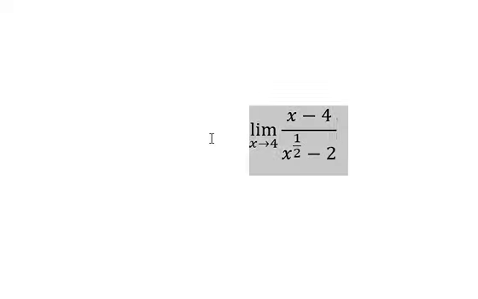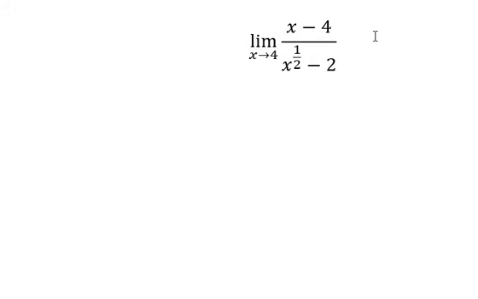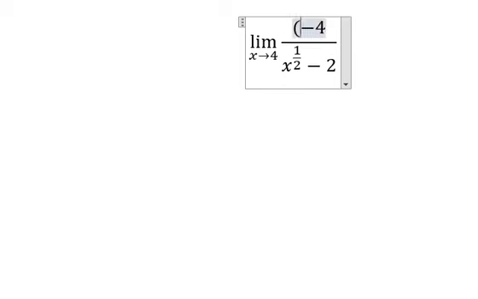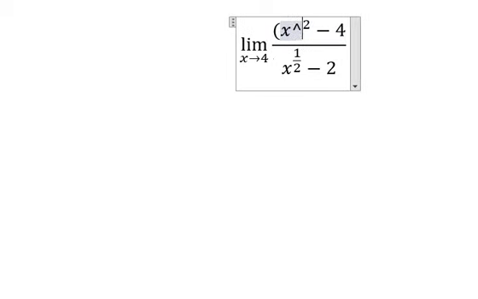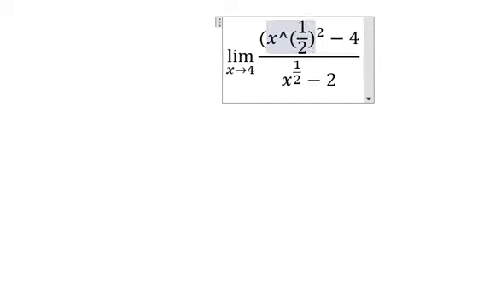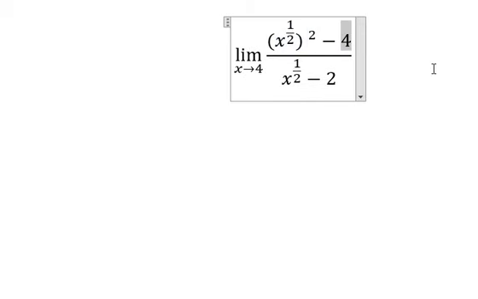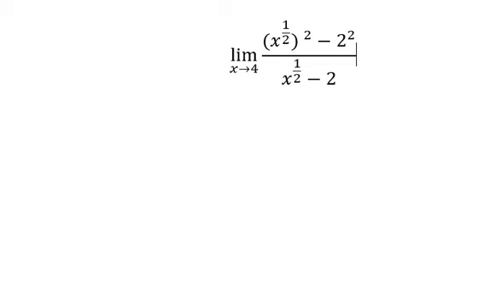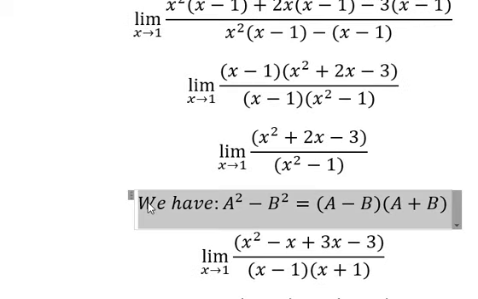The next one, we see that s in here, that's s squared. And we have 1 over 2 in here. Number 4, that's 2 squared. Now we apply the formula in here.